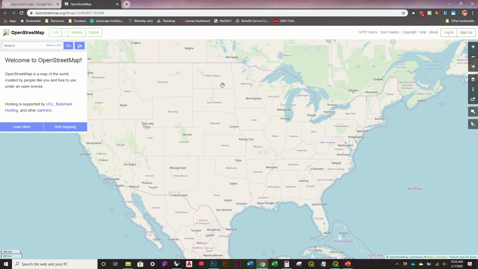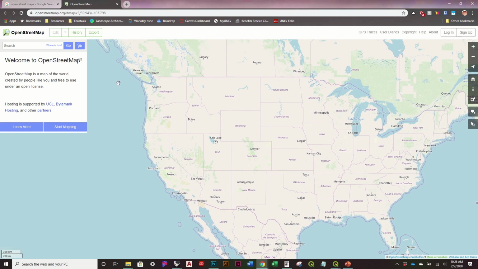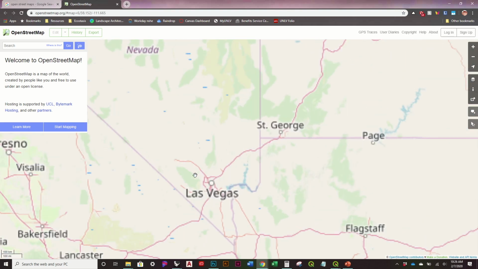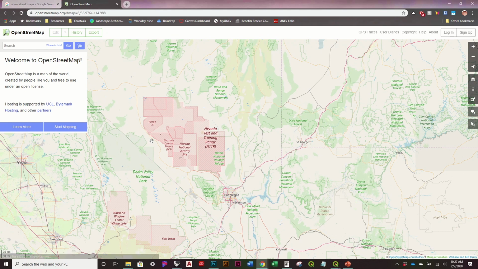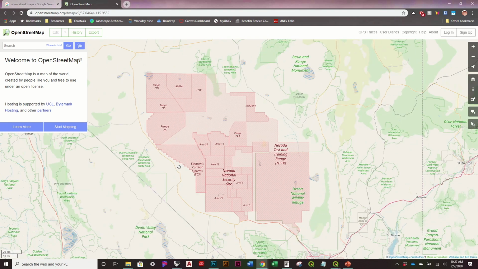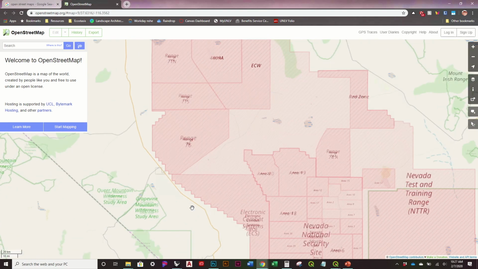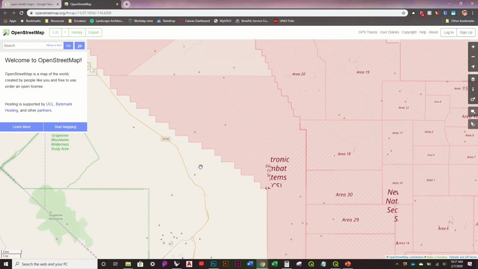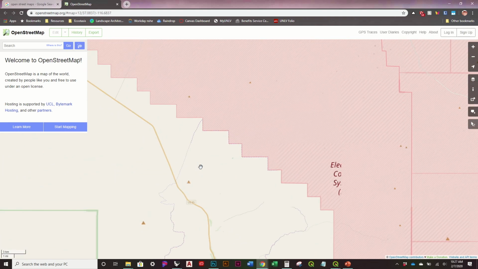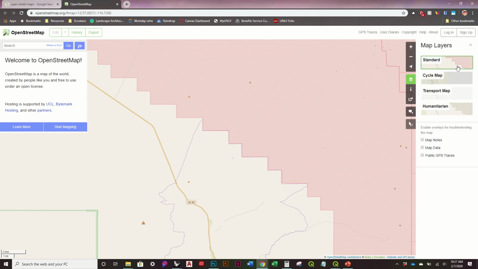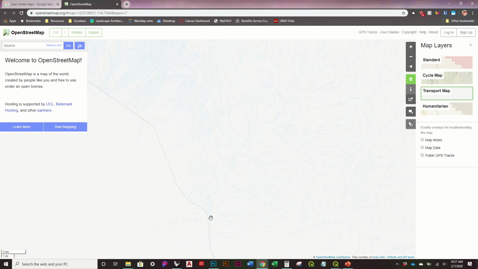So here we see what we have at OpenStreetMap. I'm going to zoom into the area of our site. In this case, we're going to be up in Beatty. If it's easier, you can always change the layer type. Let's see if I can find a better one.